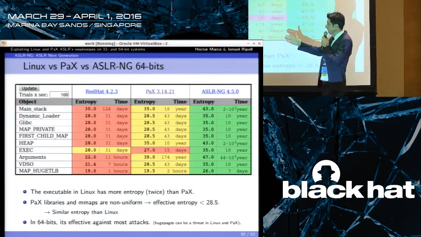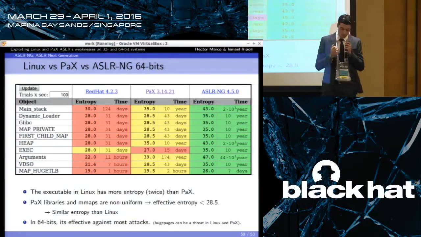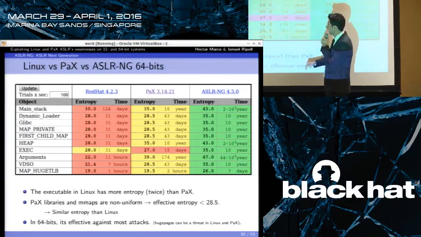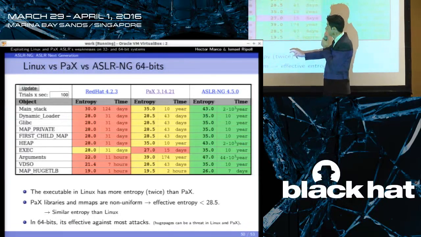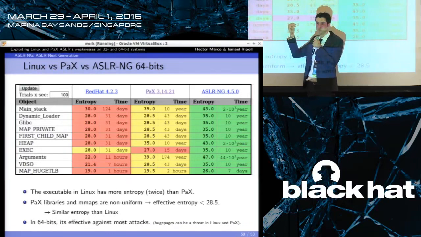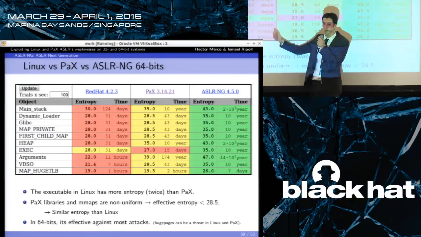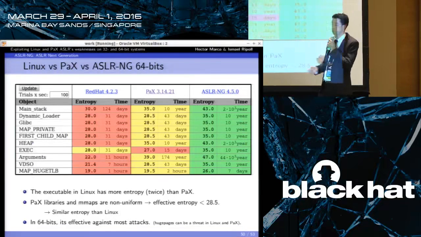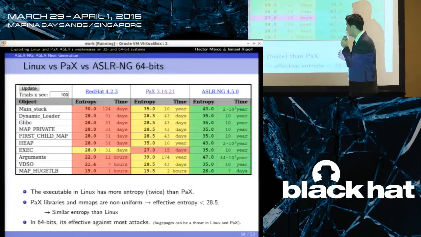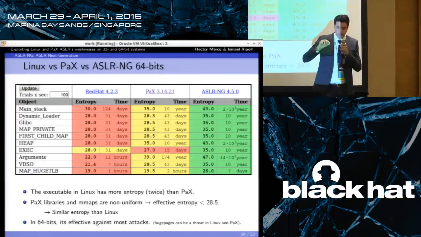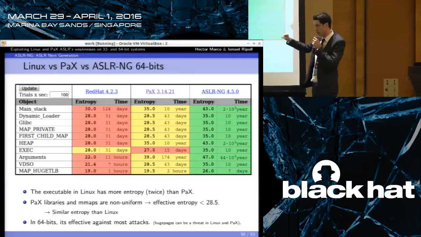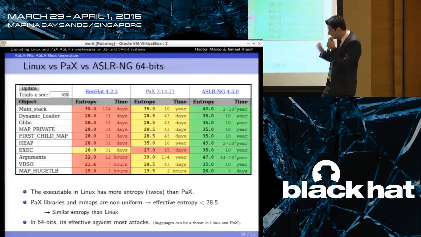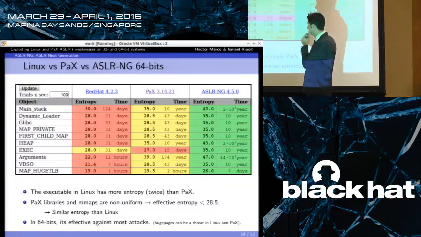And in 64-bit architectures, obviously, we have a lot of entropy. The only thing that we found, thanks to the tool we developed, is that the executable in PAX has half the entropy of Linux. We don't know exactly why, but seeing the code, it seems that they use only 27 bits of entropy. So if the goal is to guess where the executable is in memory in a Linux 64-bit architecture, then Linux is more secure than PAX.